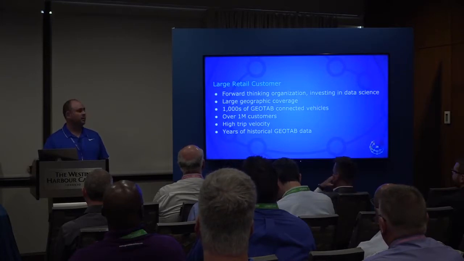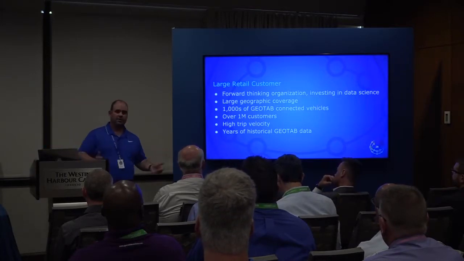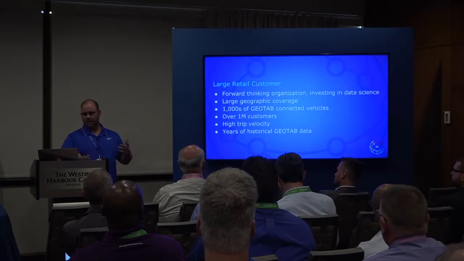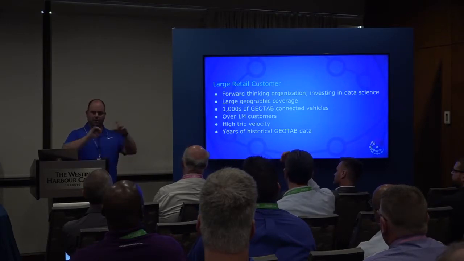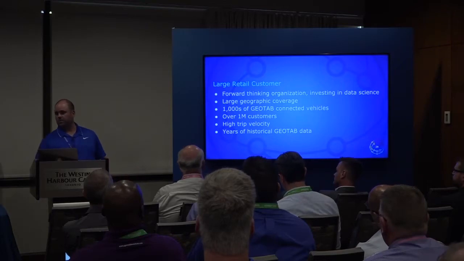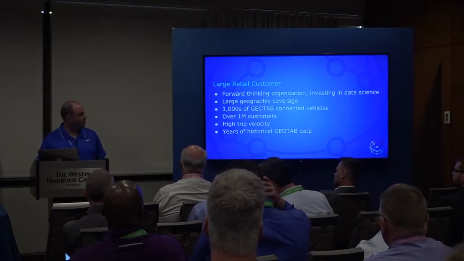So together we learned. They have large geographic coverage. They have thousands and thousands of Geotab devices out there in the field, millions of customers, high trip velocity. And like I said, they're a retail customer, so they're distributed out there. They're in and out. They're high velocity. And so we thought, let's try this data science package and let's see what we can do.